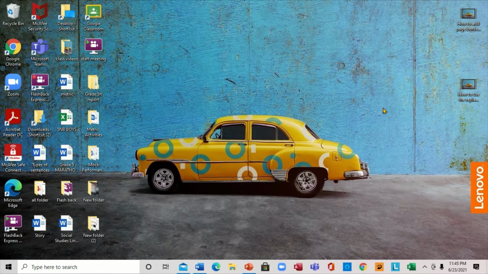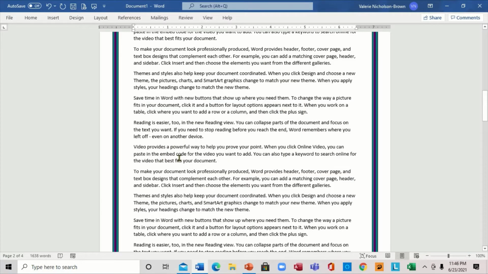We're going to be looking at the snipping tool. What is the snipping tool? The snipping tool can actually be used to cut a paragraph, right? So for instance, if you want this section of a paragraph to put on your schoolwork or maybe on a project, you can actually use the snipping tool.